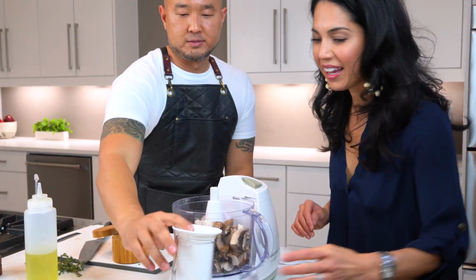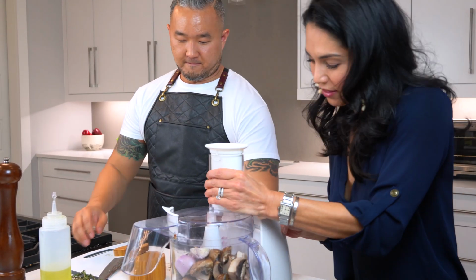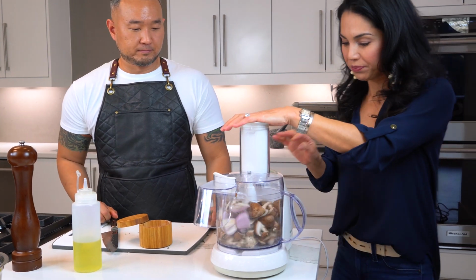Alrighty. And then I'm gonna bust out my food processor from like 2000. Thank you, Black & Decker. Do I do it on low or high? Put it on low. Low? Okay.